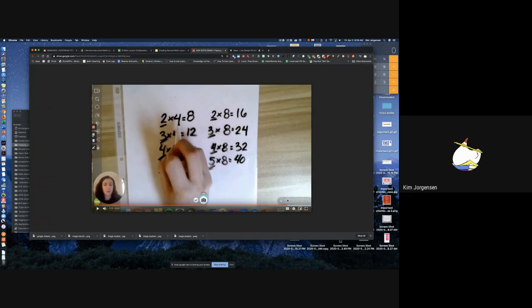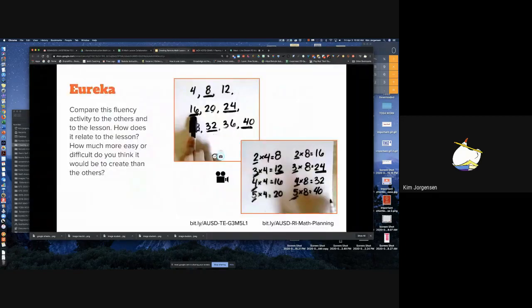Now, why would this have anything to do with the fraction lesson that's coming up? They're going to fold a piece of paper in half and then fold it again and get 4s, and then later cut it up and get 8. So it does show the multiplicative aspect of it, but they also need to keep practicing their multiplication that they just stopped learning in 3rd grade. Okay, back to here. And I hope we're all good.